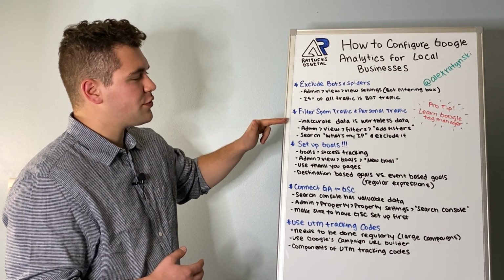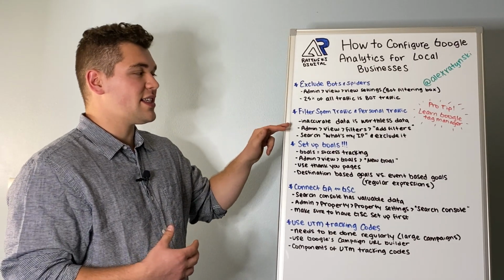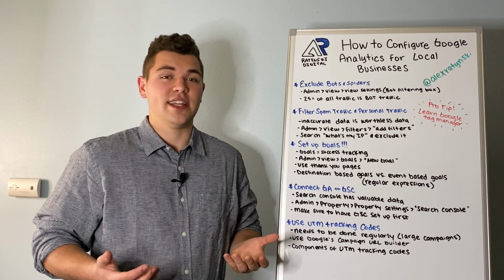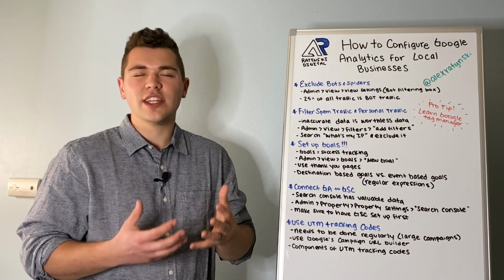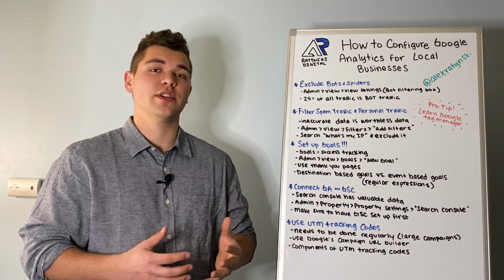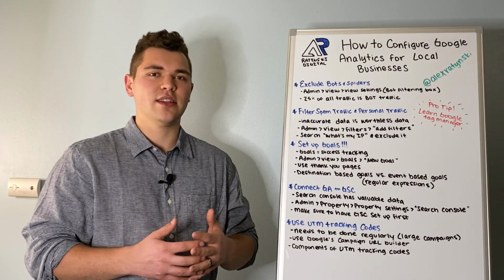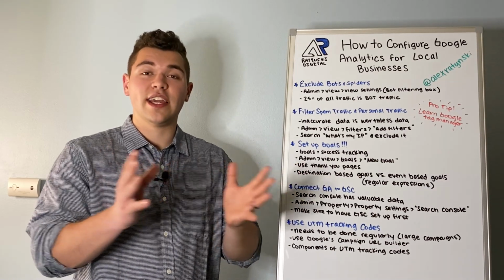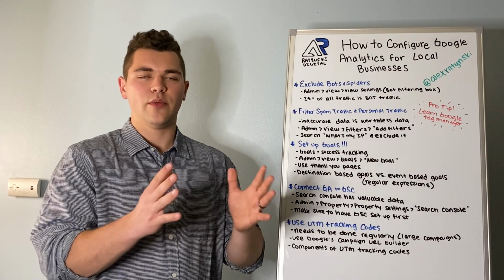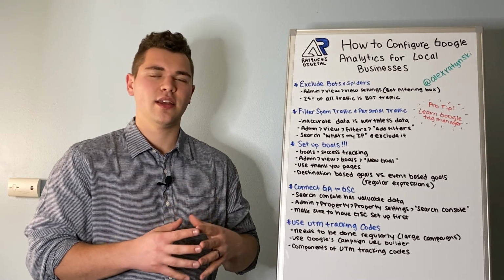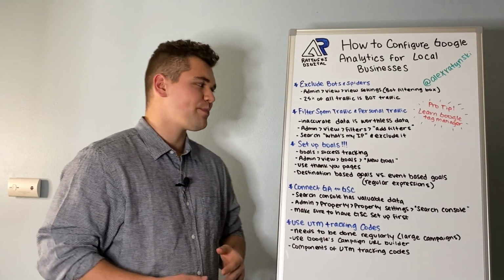The next step, we want to filter spam traffic and personal traffic. Now, the reason for this is inaccurate data is worthless data, right? If we don't have accurate information, it's really going to struggle to make accurate business decisions regarding our SEO efforts or our online marketing. I can't tell you how often I run into business owners who have wildly inaccurate numbers and they're trying to make decisions based off of it. So it's super important that we get as accurate information as we can. There always will be some margin of error, but anything we can do to minimize that, the better.